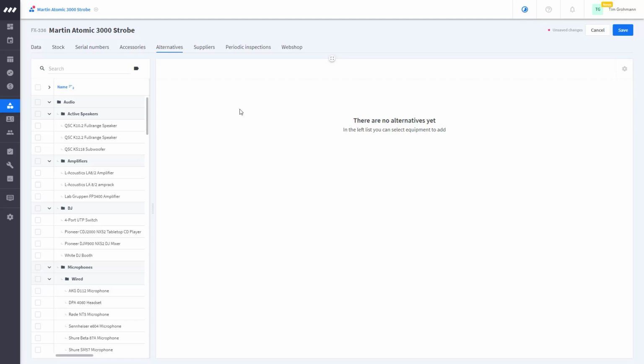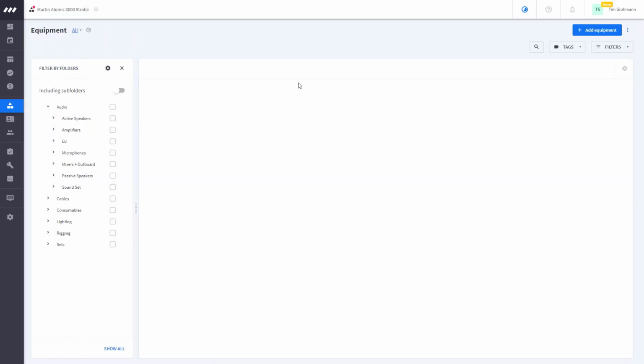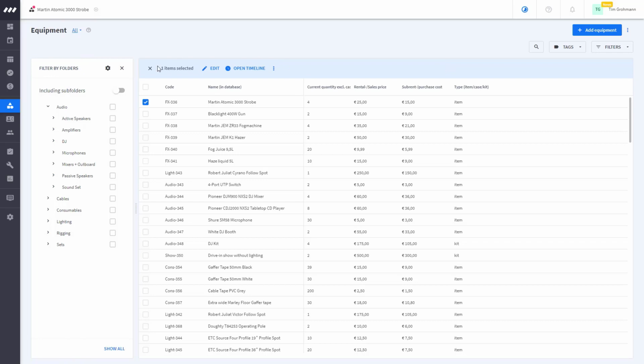Now, if you're wondering, how can I even get all of my information into the system? Well, Rentman allows two processes here, and we can take a closer look at this if we go back to our equipment tab right here. Now, the first way, if you're really starting from scratch, if I head right up here, is by clicking on Add Equipment. The process here is that you would manually add all of your equipment items into the system piece by piece. Now, if that sounds a little bit too much for you, and you maybe already have a spreadsheet that lists all of your equipment, the other option would be to simply head right over here, click on the three-dot button, and then from here you can directly choose to import.